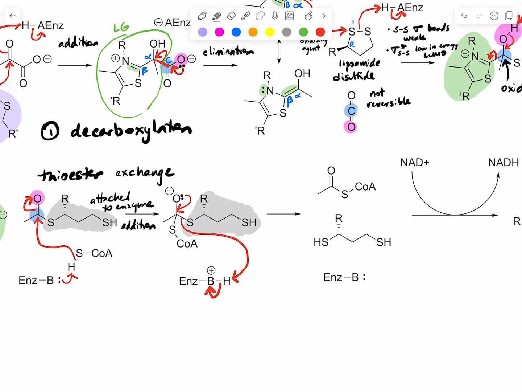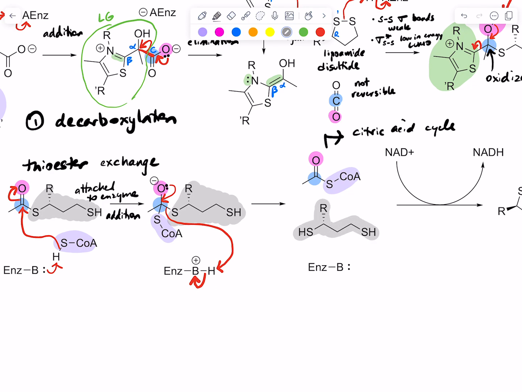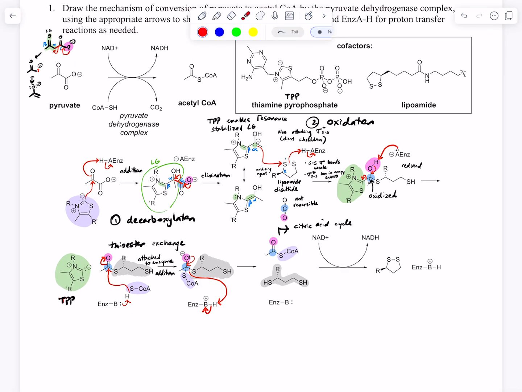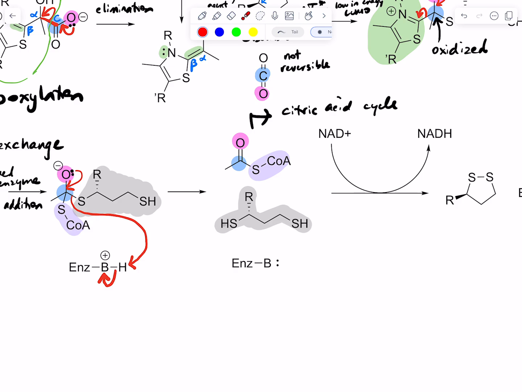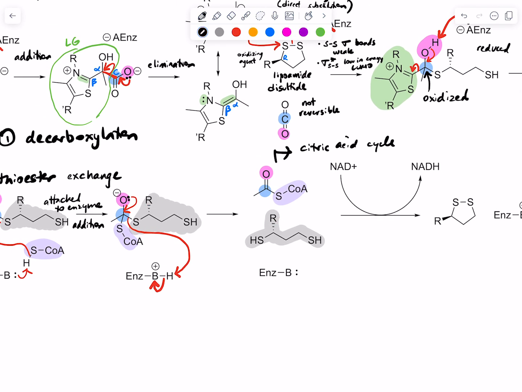So that gets rid of the lipoamide thiol, and our acetyl group with our carbonyl carbon and carbonyl oxygen is now attached to the coenzyme A nucleophile, and that goes off to the citric acid cycle, where it's oxidized further to finally release 2 molecules of CO2. Now, in order for enzymes to be useful, we have to complete the circuit. That is, they have to be prepared for another round. And lipoamide, which is still attached to the enzyme via this R group, is now the dithiol, and this is the reduced form.